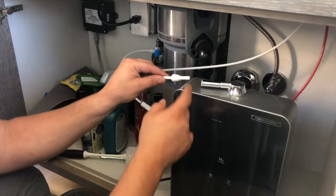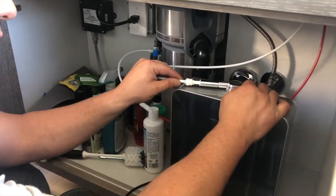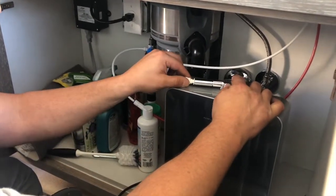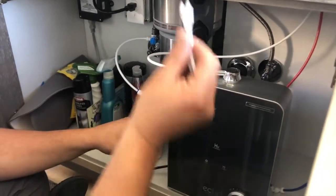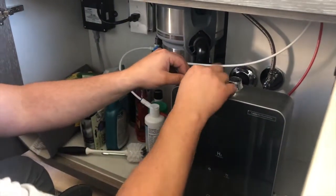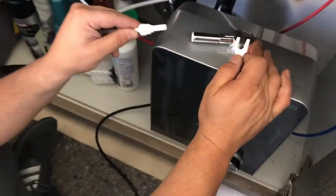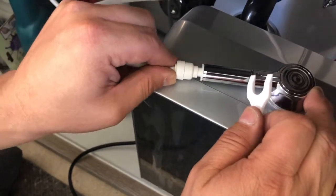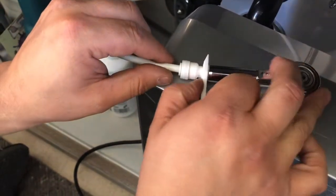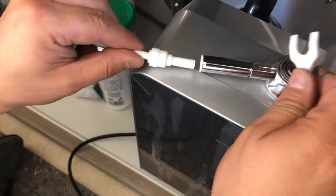Okay, and then our adapter, see how it made the hose bigger here? The adapter will then go in the top of the machine. Again, feel how snug it is. And if you needed to take it off, that's where this bigger part comes in, because that's what you hold it with now and slide it out. Okay, these are what we call compression fittings. So I'm holding that to get it to come out, but press it in, nice and snug. It doesn't come out, but if I use the tool to hold it, it just slides out. Okay, that's how compression fittings work.